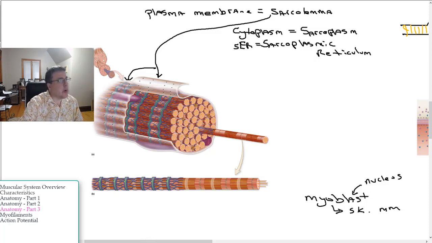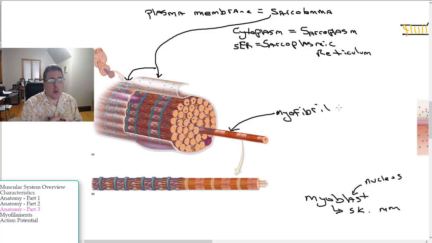Now, what we're seeing, let me go back to black on this. What we're seeing is that the sarcolemma encases everything on the inside, and you can see all these various structures here. We've got a bunch of these different structures, and we extended one a little bit further out, and each one of those structures is called a myofibril. Okay, so inside the muscle fiber, you have a lot of myofibrils.